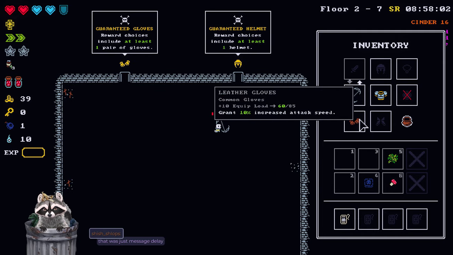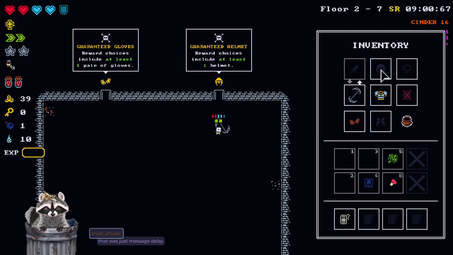Leather gloves for being gray is just a free 10% attack speed. I don't really feel like doing this. I'd rather just get something new.